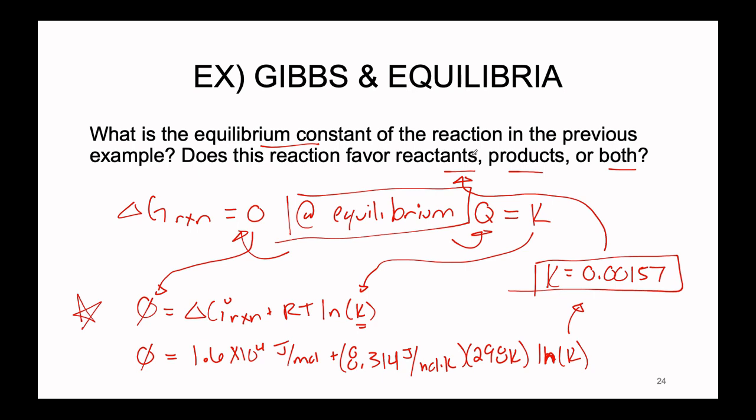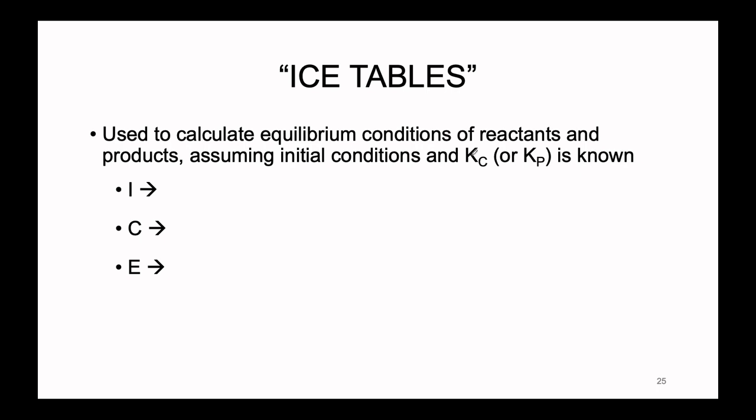Okay, so now that we have a way to predict which direction your equilibrium, or your reversible reaction, is going to shift, depending on how close or far away you are from equilibrium, let's tie in the idea of being able to calculate equilibrium concentrations if you know initial concentrations. This type of process we're going to talk about using ICE tables, which I'll lay out in a second, because yes, ICE in this case is an acronym.